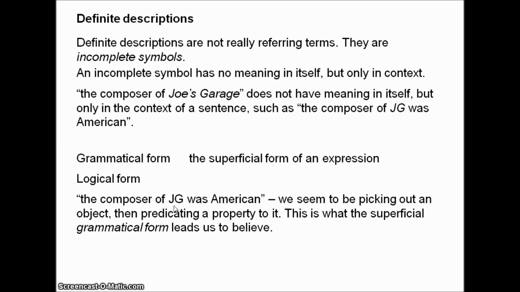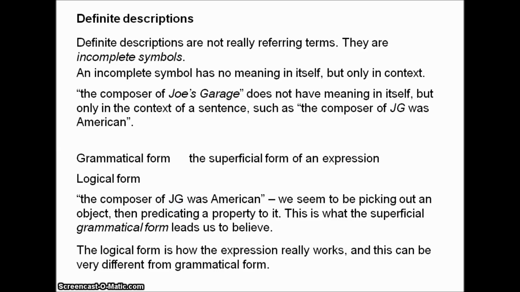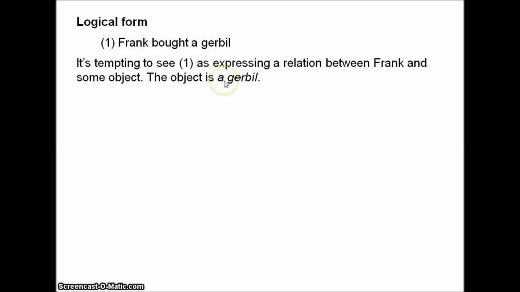Now, logical form is different. The logical form of an expression is what's really going on in the expression. It's how the expression really works. And this can be very different from the superficial surface grammatical form. So why should we believe that how a statement really works is different from how it looks? Well, to motivate this idea, consider the statement, Frank bought a gerbil. Now, in terms of superficial grammatical form, it's tempting to see this as expressing a relation between Frank and some object, the object being a gerbil, and the relation is that Frank bought it. But let's consider this more deeply.